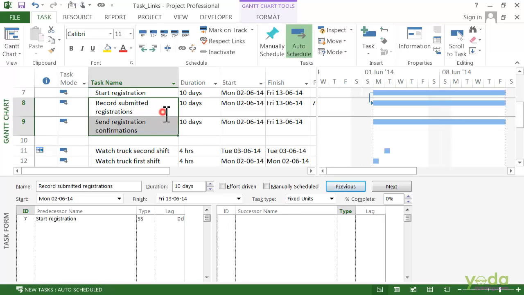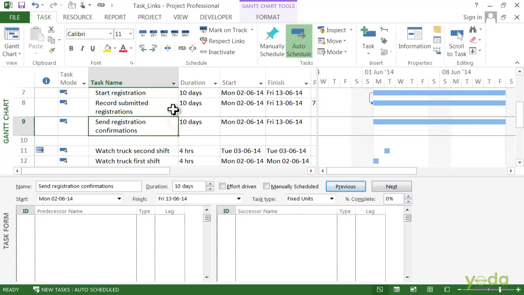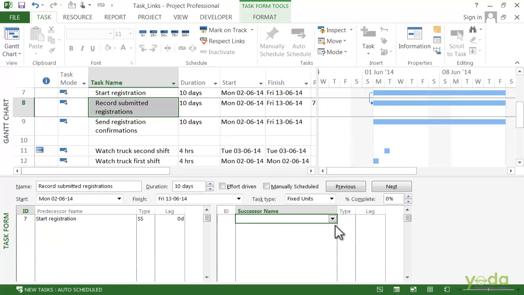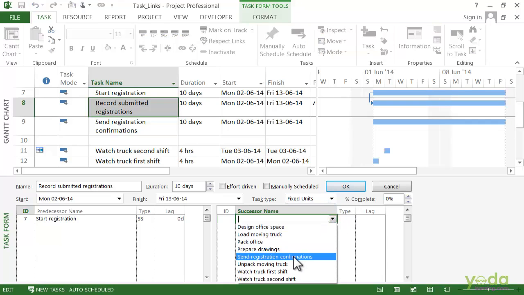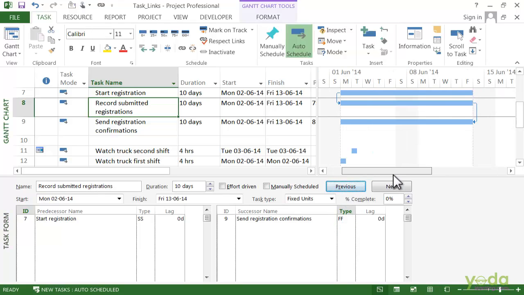For that, you need to select record submitted registrations and then go to the successor table, select send registration confirmations, and in the type box select finish to finish and say OK. So here when you say finish to finish, it will create a link between the two tasks with a link on the right hand side.